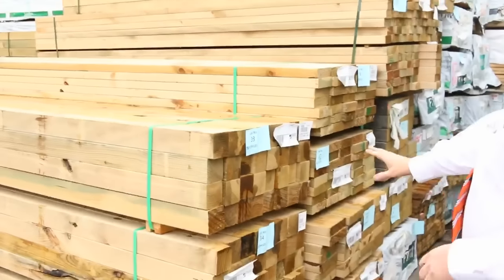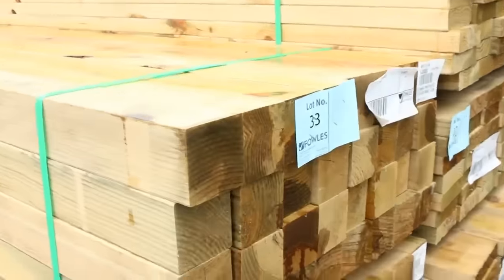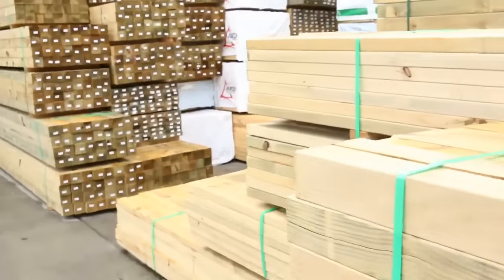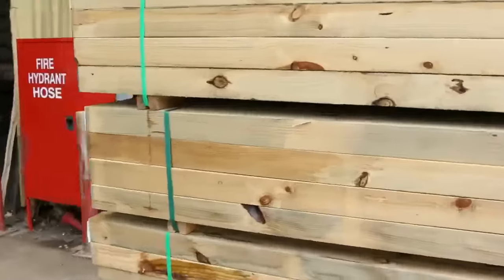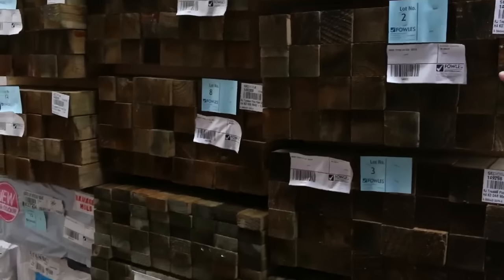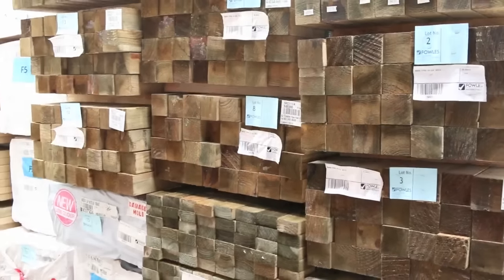Plenty of posts in tomorrow — probably more posts than we've had for a long time — and again around that four dollar mark to get started, in a range of lengths. The long ones too — 4.2m and 4.8m — don't get them in too often. Plenty of your post sizes starting at threes and upwards, so plenty of treated pine. Semi-loads of the stuff, really good offering outside tomorrow.